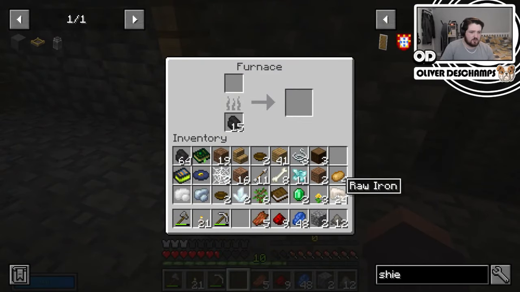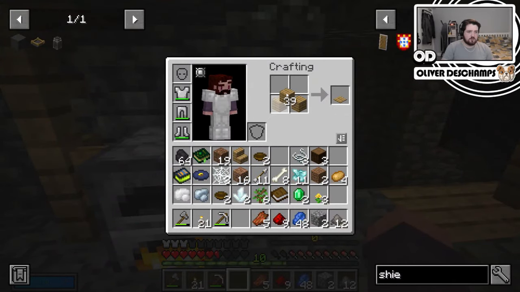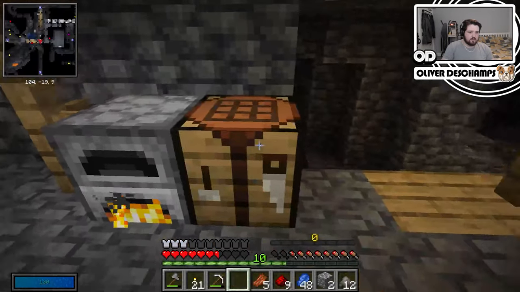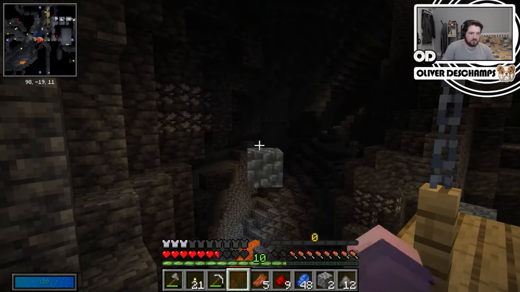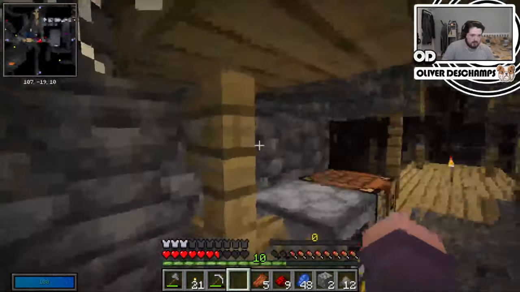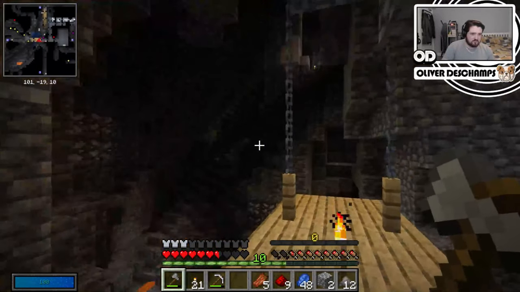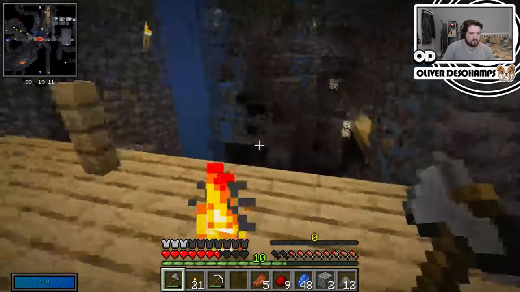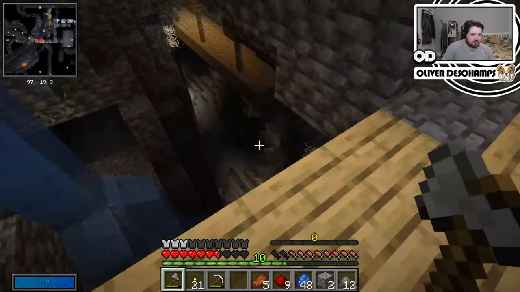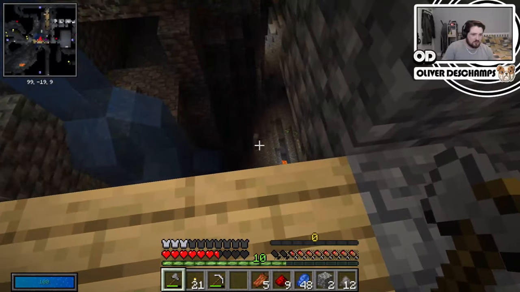Let's make the rest of this quickly. We will make a crafting bench to be able to actually make the helmet and maybe make a sword. Jingle jangle, no! He gone. Banished to the shadow realm with you. I think we want to explore down here. What's that? Oh, he's still in a pot.